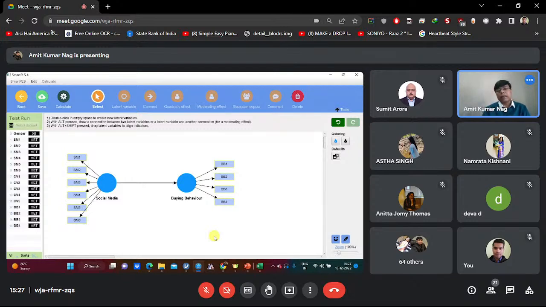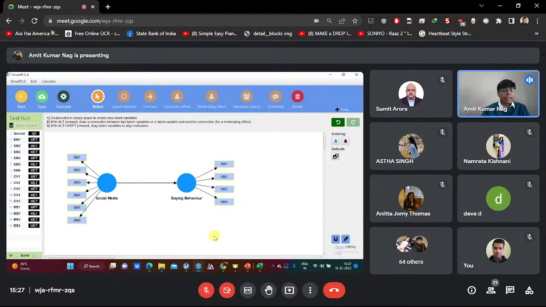Now, there are myths related to using of moderator during PLS, or whether to use during PLS algorithm or at the time of bootstrapping. So there are two things that go hand in hand in our mind. Number one, whether to have moderator, answer is yes. But if you want to go for moderating effect, the answer is no. So it's very clear that we can add moderators while running the PLS algorithm, but for checking the effect of moderating effect, you will have to use bootstrapping.